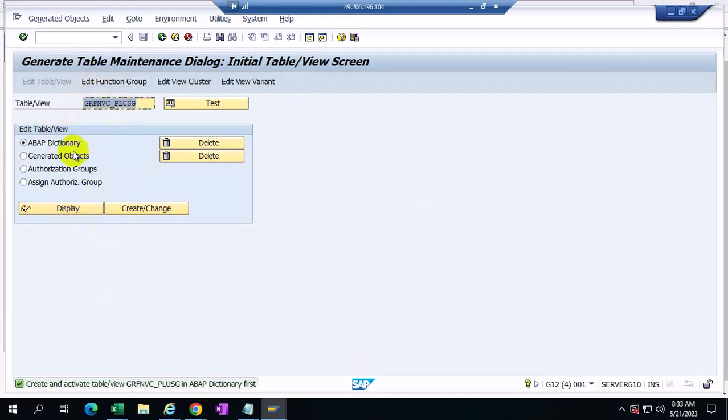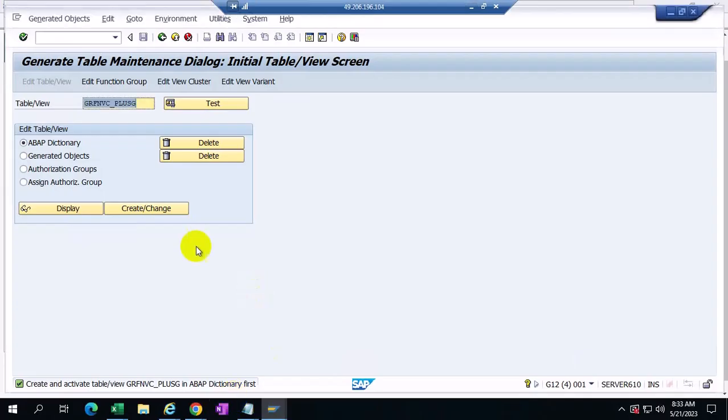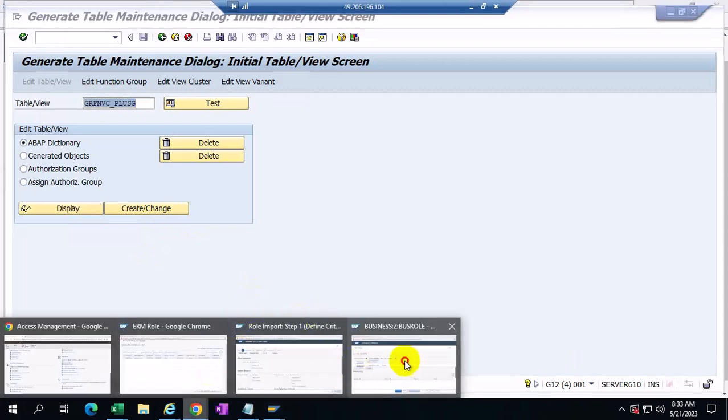Ideally it should display the complete entries, and one of the classes is grc brlp. This entry should be there. If it does not exist, we ask the developer to create this entry and map the standard background job class to it. Then only the enable provisioning button functionality will work.